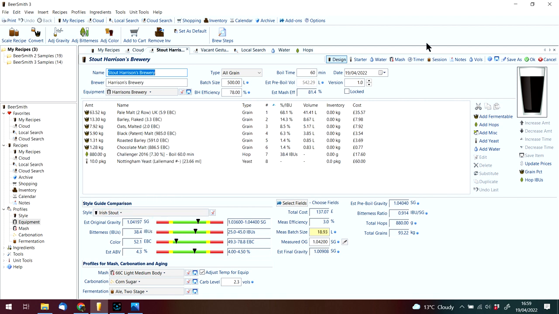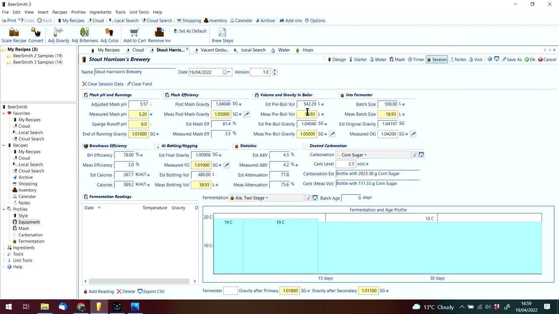So if we come into the session on this particular beer and we just pop all our numbers in as the estimates. So we've got 542 on there. We've got 500 litres for the batch size. We've got, let's just pop in 0, 4, oh, one too many zeros there. 40. You'll notice that I've got 5 decimal places on my gravity units because I like the precision, simply because we're dealing with HMRC and this helps me to dial things in a little bit tighter than I usually would, perhaps if I was just doing this for homebrew. So let's say 480 there.